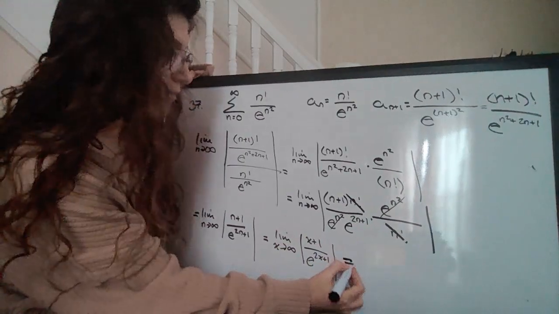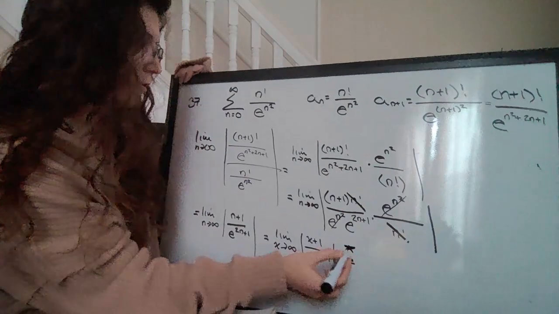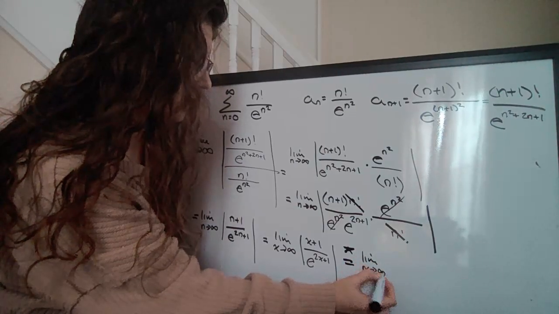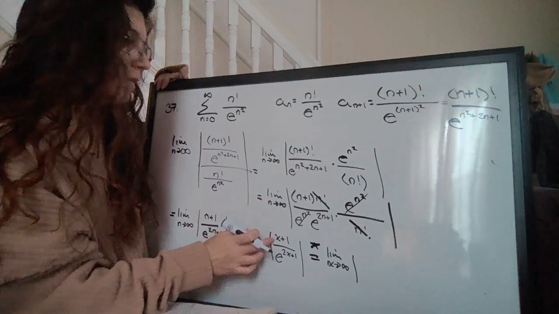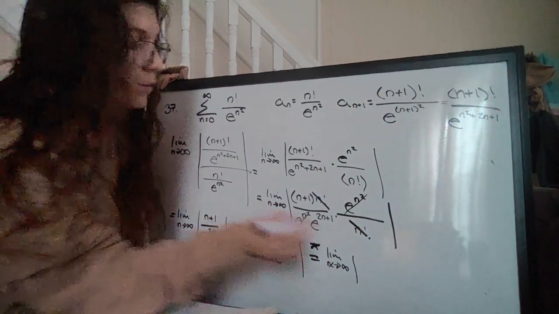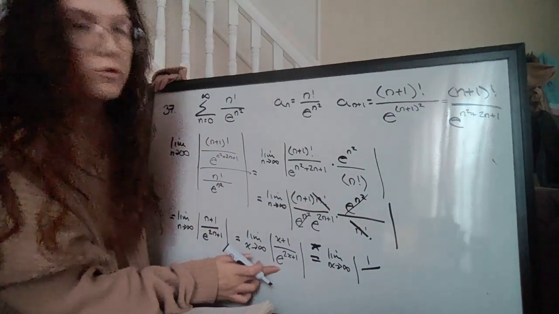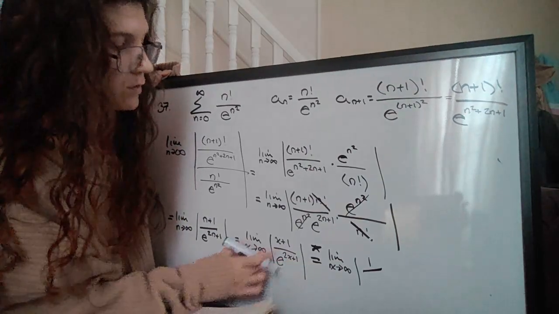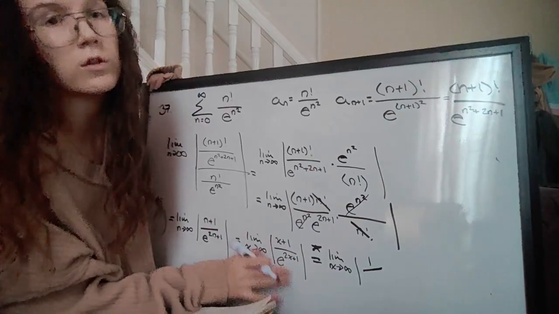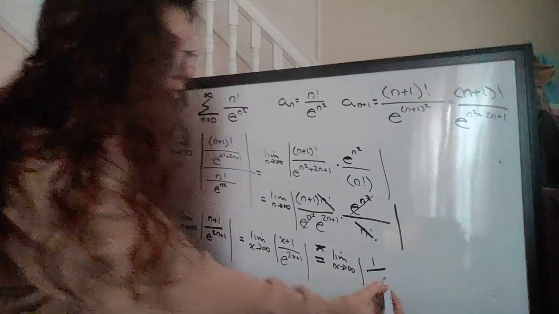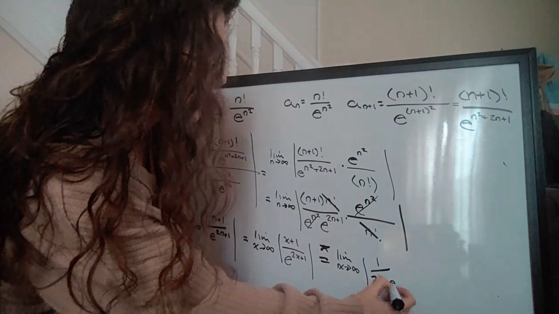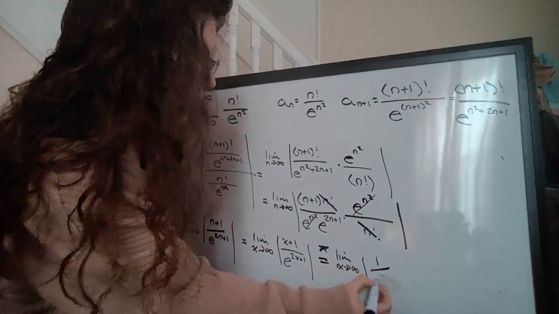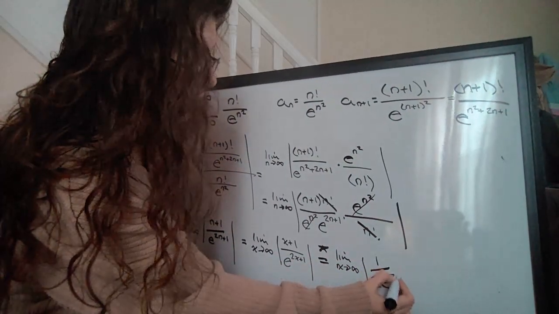So she does a fancy symbol for the L'Hopital's rule, and then limit as x approaches infinity of the derivative of this. The derivative of x is just going to be 1 over the derivative of this, and we're going to have to use the chain rule. So it's going to be the derivative of my exponent times the derivative of the whole thing. The derivative of e to the x is e to the x. So this will just be 2x times e to the, or no, excuse me, this is just 2. 2 times e to the 2x plus 1.